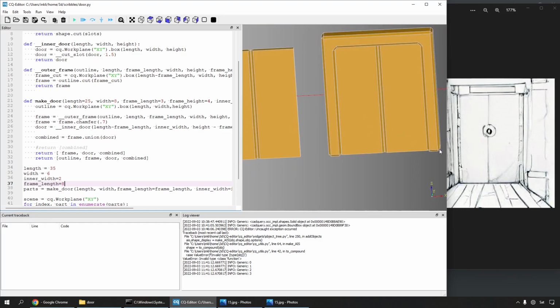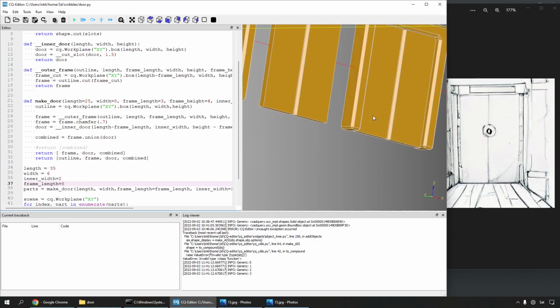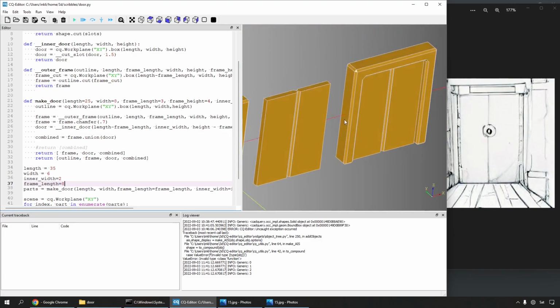And all that needs to be is a door jamb. I just need something at the bottom. Basically a base for this thing to sit on.